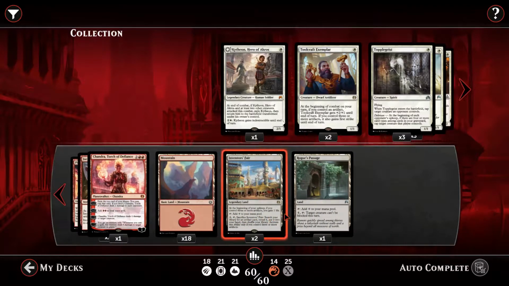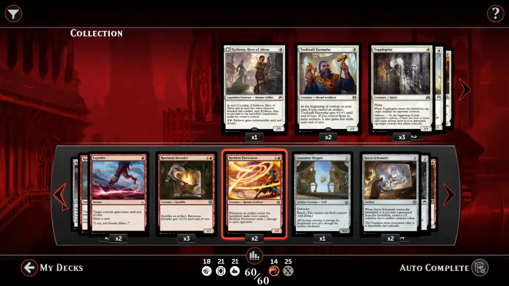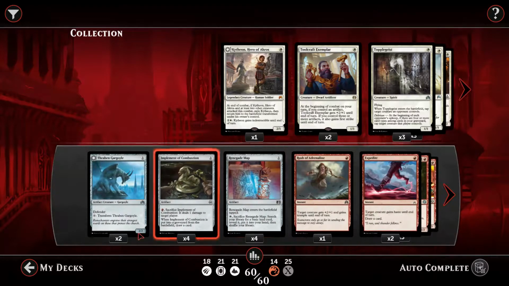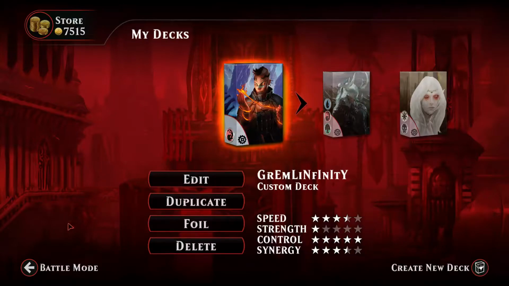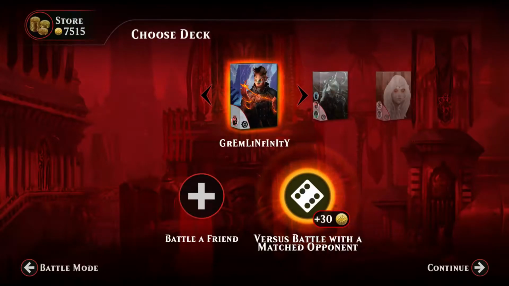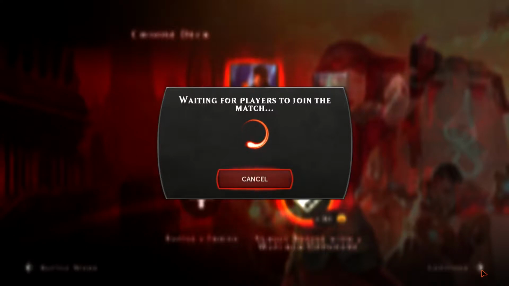The land count is too little, but we are running Renegade Maps, so we shouldn't run into mana problems. Actually, we can get overfloated and get too many mana cards here. Today I'm not feeling 100% good. Let's hope that despite that these games are fine and nice.